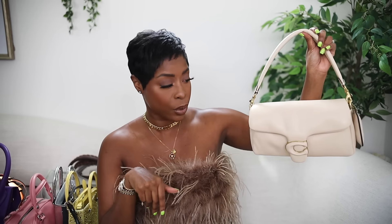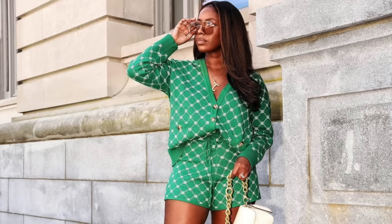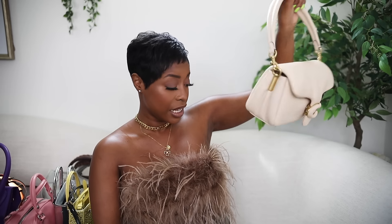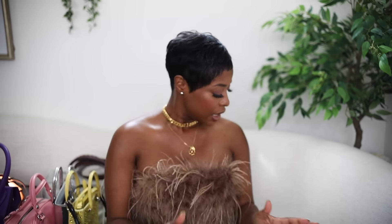Next one-off: my Coach Pillow Tabby, which had all the rave about a year or two ago. It's another just good bag. I'm not a huge shoulder bag person but I'm getting into it — it does come with a longer strap and I tend to wear it that way more in winter. It's a great neutral color, impeccable quality, still looks brand new, and stays fluffy even when empty.